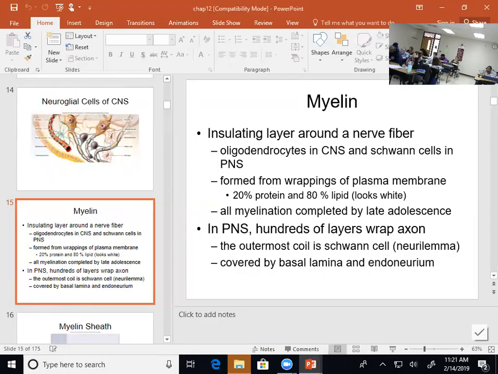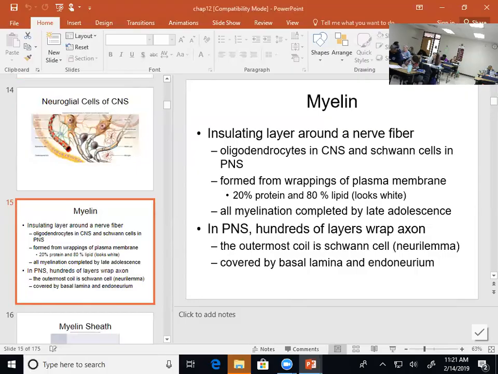People usually know what you mean when you say sharp pain versus achy pain. If you ever had a sharp pain, those were myelinated axons. If you ever had a dull, not really sure kind of pain, guess what kind of axons? Unmyelinated axons. Okay, so myelin, so Schwann cells.